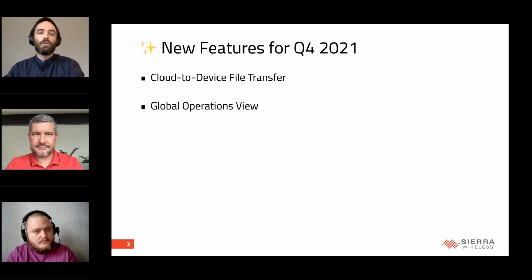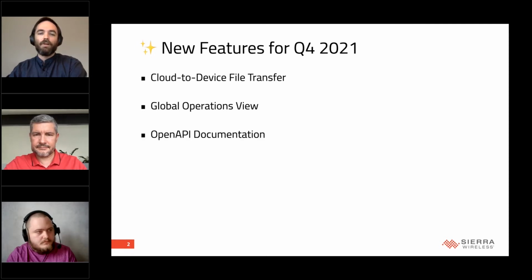Next is a global operations view. We've heard your feedback with regard to poor visibility of long-running operations, and we know how much more important this visibility will be when we start pushing files over LPWA. To address that issue, we've added a whole bunch of new features and information to our operations API and made that information easy to explore and consume in the user interface.